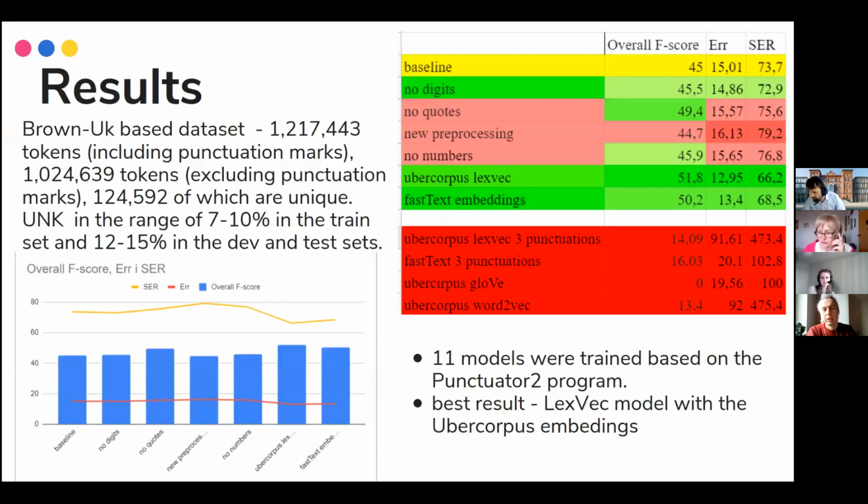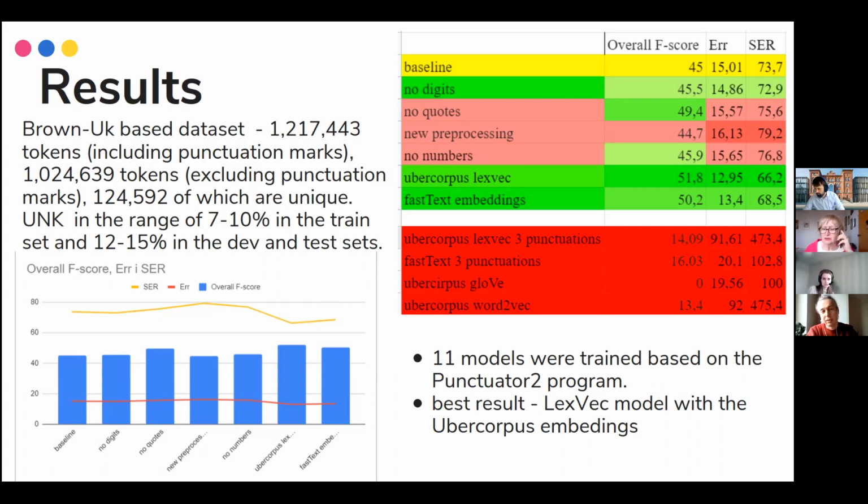So we evaluated our work on the Brown UK database, accomplished with some text from the public domain. It's really not a so large database.